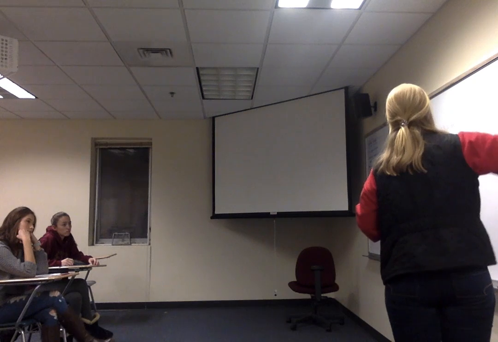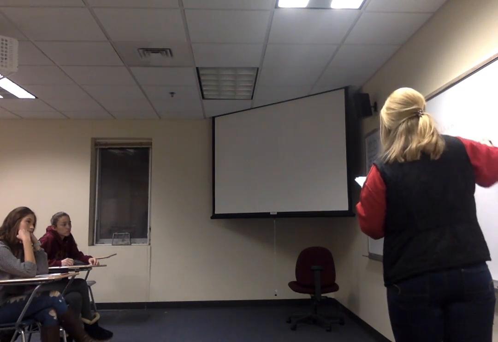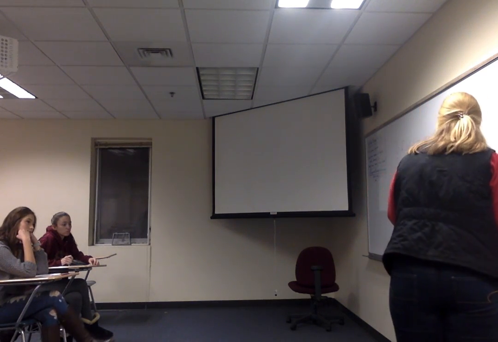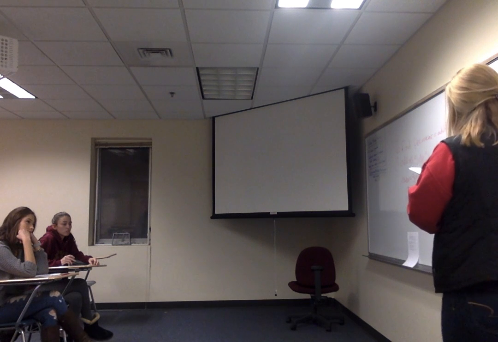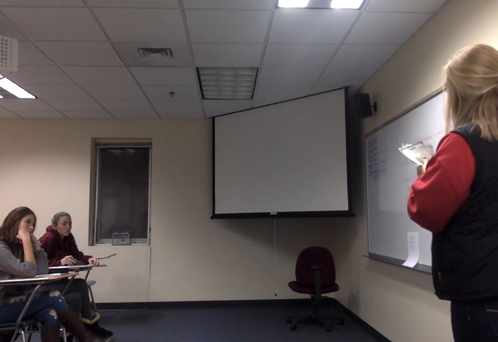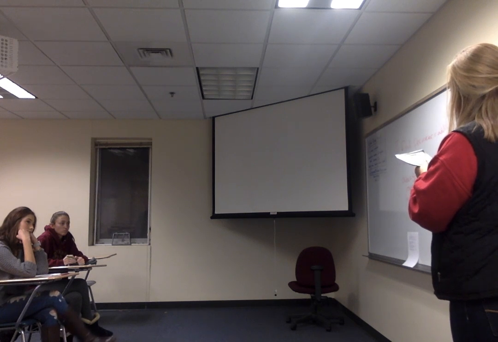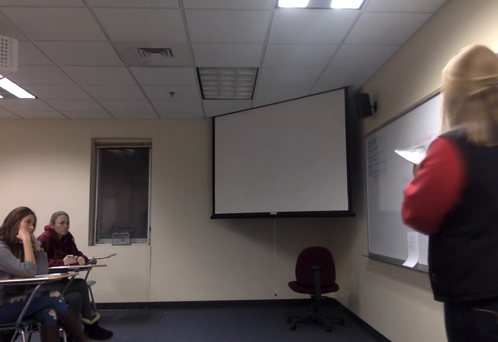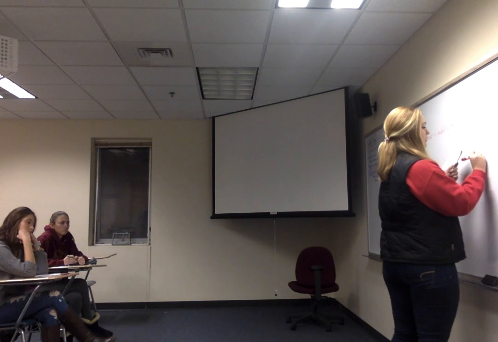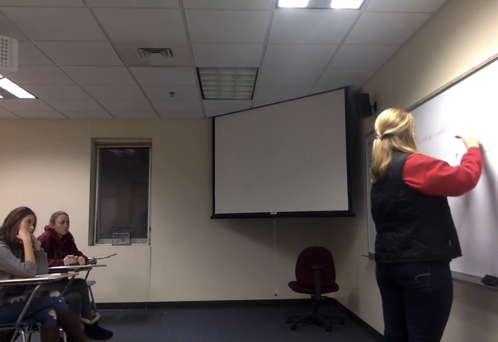Some of them are in word problems too. So our first one is, Rebecca and Joe are each given the same shape. Rebecca says she has the shaded perimeter of her shape, and Joe says he has the shaded perimeter of his shape. Who is correct? So I'm going to draw Rebecca's shape.